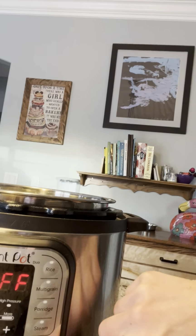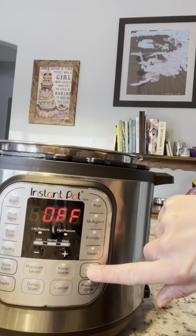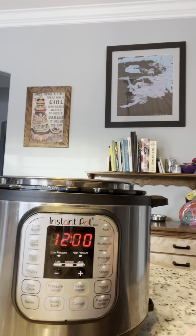And then I've got this little yogurt button right here, if you can see. So I'm just gonna hit that. And I've already got mine set for 12 hours.